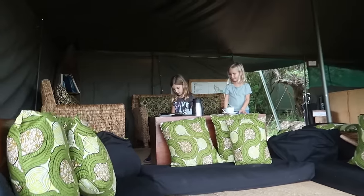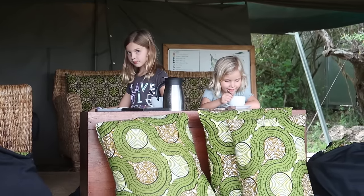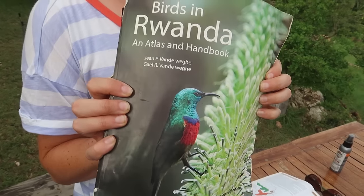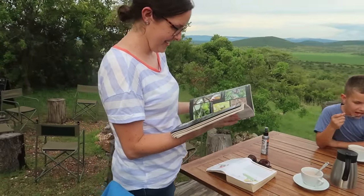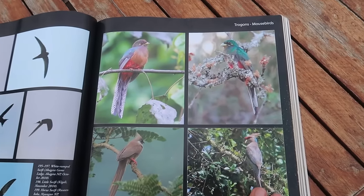The bush camp has a book about the birds here in Rwanda. It reminds me of the bird book we had at the cabin. I want to identify some of the ones we've been seeing. When we're old we're going to travel the world and just watch birds. Actually, I just realized that's what we're doing right now — we're already doing that. We don't need to wait until we're old!